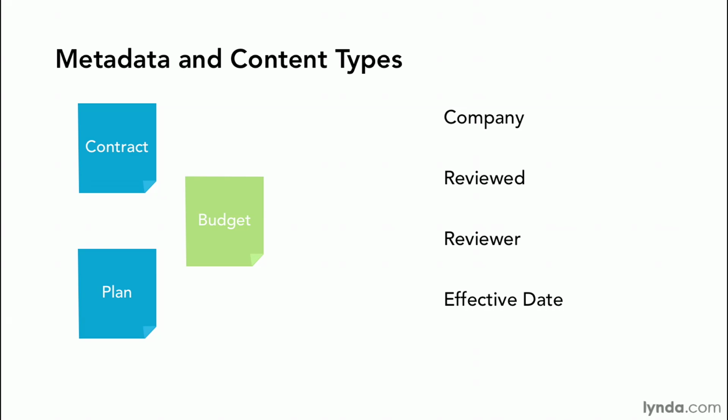One more bonus then. If I take one of those documents and move it to any other library, its metadata will go with it, even if those columns don't exist in that library. Because the metadata isn't attached to the library, it's not in a custom column. It's attached to the content type that that document was created in. So this is really exciting stuff.